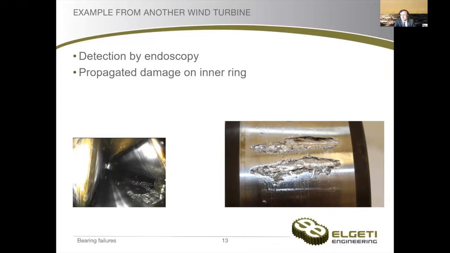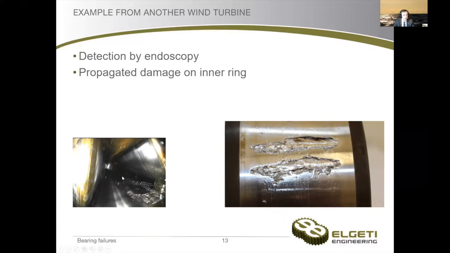This was actually the first case I would like to discuss — detected by myself on a wind energy converter. I detected this by endoscopy. It was a little bit of oil film on the lens of the endoscope, which can happen sometimes when you go inside the gearbox and touch a drop of oil under construction conditions. I'm sorry for the limited quality of this picture. Nevertheless, I detected bearing damage on the high-speed shaft of the wind energy gearbox, which had been in service for about 18 years. A couple of weeks later, this bearing was replaced and sent to us for further inspection.